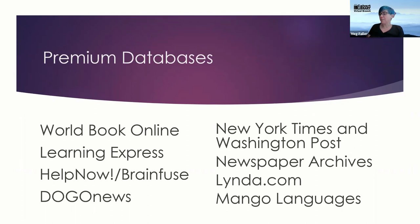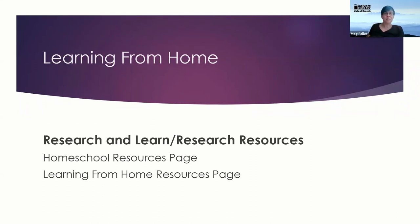The last resource is Mango Languages. If you're familiar with Rosetta Stone, Mango Languages works very similarly, offering 70-plus different languages to choose from. Creating an account lets you track your progress through the courses. It's also available as an app so you can take your studies with you on mobile.